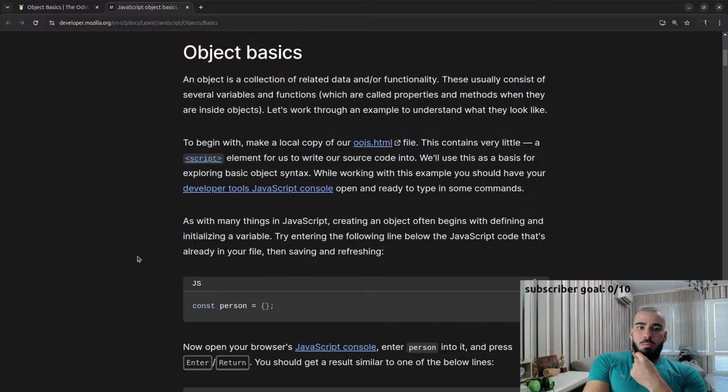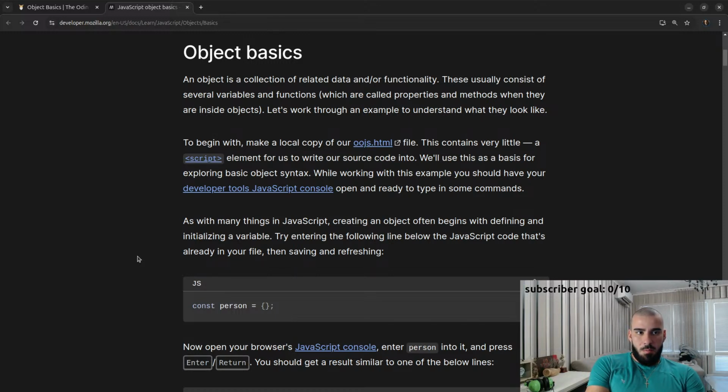Object basics. An object is a collection of related data and or functionality. These usually consist of several variables and functions, which are called properties and methods when they are inside objects.